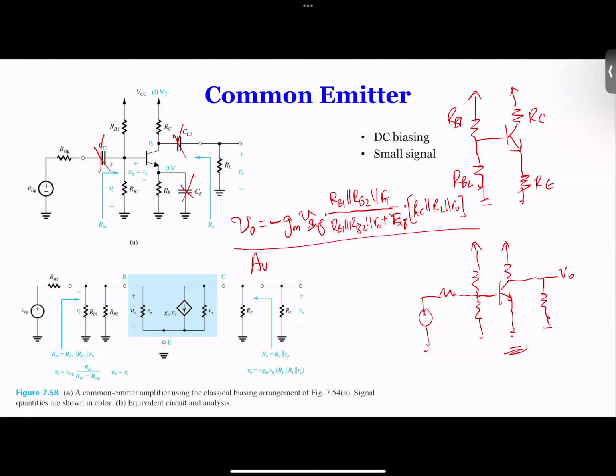But voltage gain is the actual gain of the circuit, which looks at how much input and how much output. Now, you would simply use VO divided by V signal, and you will get the gain, which is going to be everything else here, except you move out, we have V signal on this side, so you get the gain.